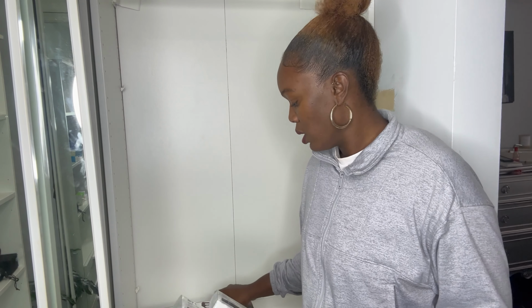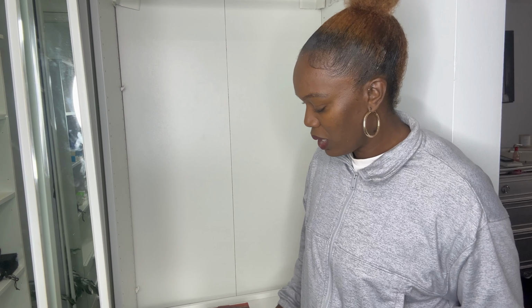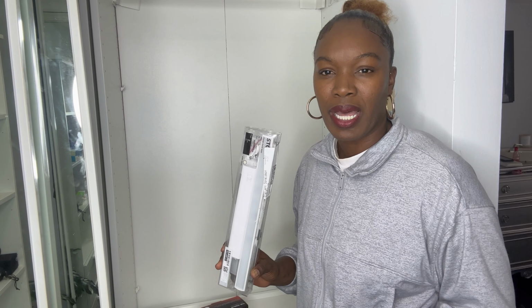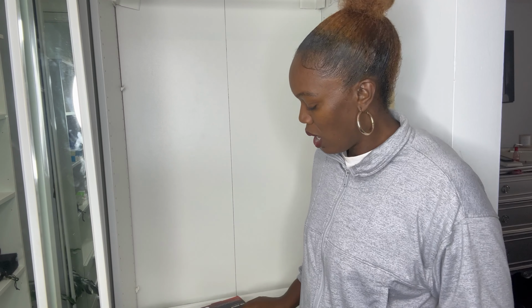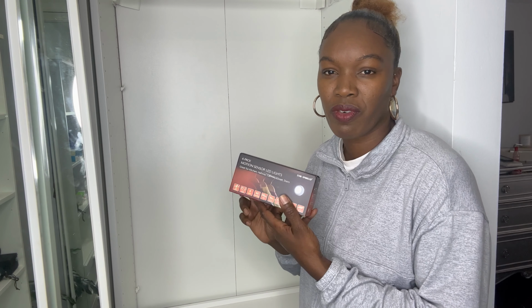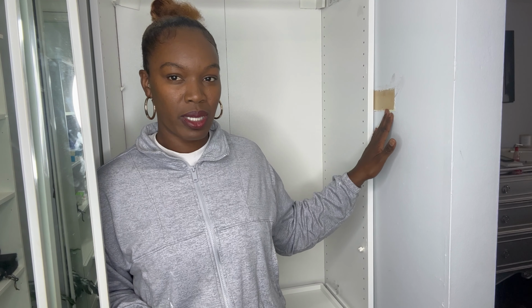Final touches to finish up the PAX system. So I had gotten the lighting system, put some within the drawers, because it's a sensored light, so I'm gonna use these on the top shelf. I also had gotten 6 packs of motion lights from Amazon, and I'm gonna use that as well in the PAX system.